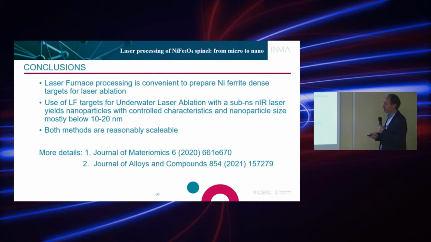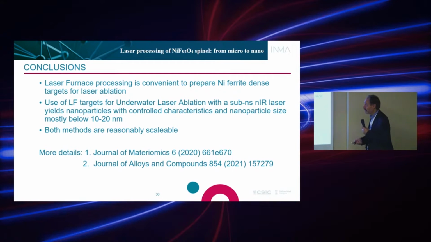and this is the objective of this work. And so I can conclude that the laser furnace processing is convenient to prepare nickel ferrite dense targets for laser ablation. And the reason is, with lasers, unless you do heating at the same time, it's very difficult to work with these ceramics and not break them, so that they will be destroyed on the way. So they become useful because we use this laser furnace technology.